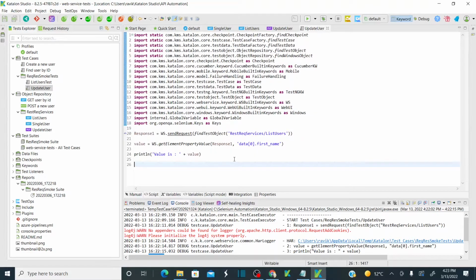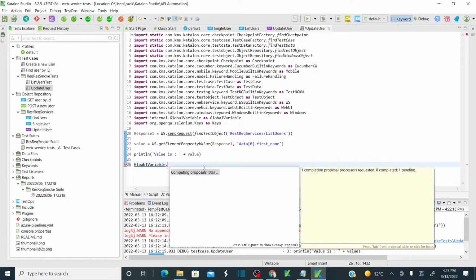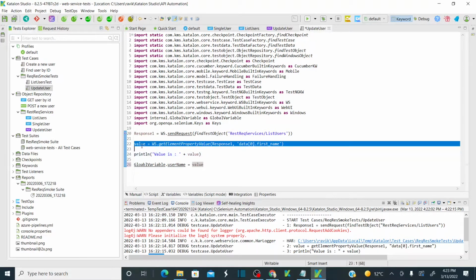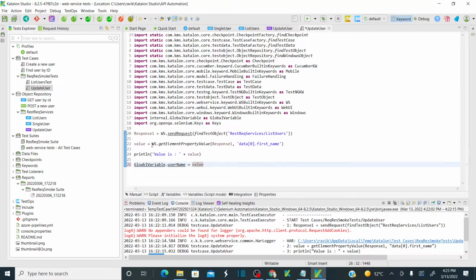So now let's replace: global variable dot user name equal to value. That means I'm replacing the global variable hard-coded value xyz with the value that I'm storing in value.